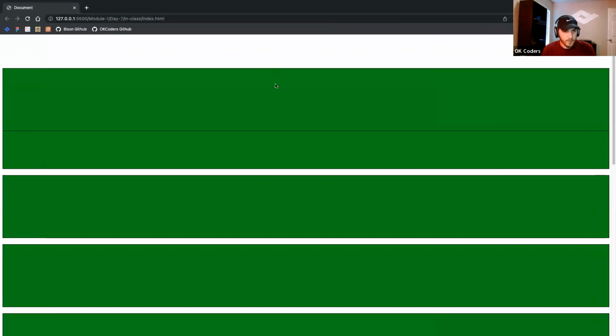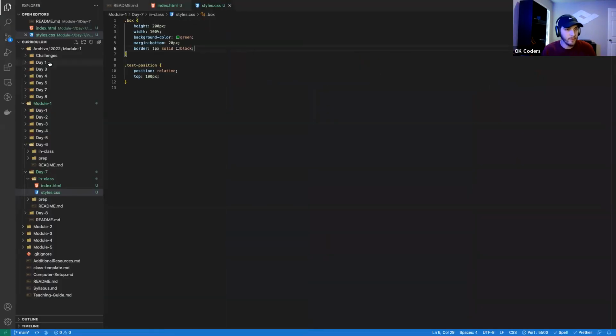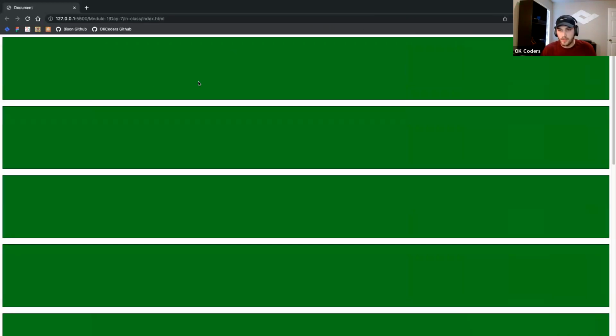Okay, so there's this 200 pixel box that is now overlapping this other box, and it's not pushing that out of the way. And there's still space up here, like this one didn't move up, and that's because the page still knows that there should be something here that is 200 pixels, and so it's still keeping space for it, right? Okay, and so if I say static and leave the top 100 pixels there, nothing happens because static can't be positioned.